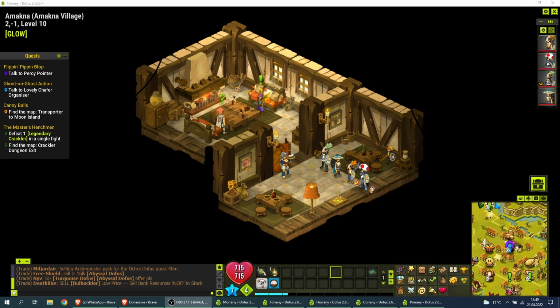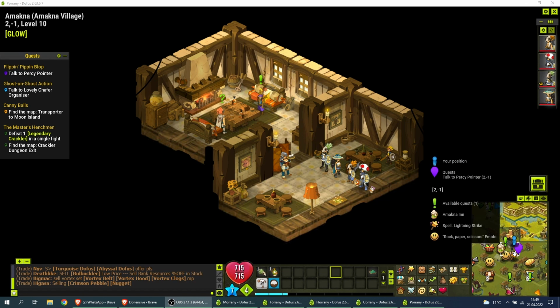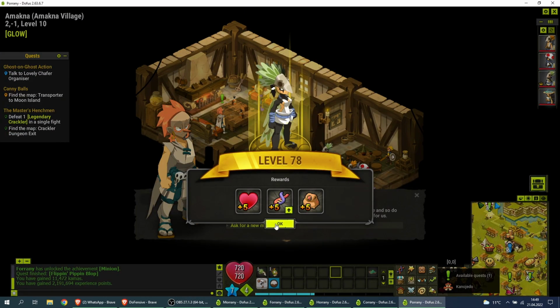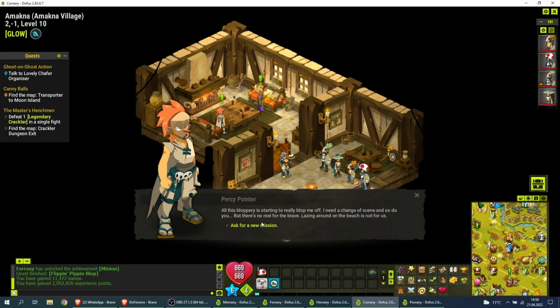As I mentioned in my last video, I decided to do all the other blobs, the Indigo, the Morello and the Pippin blob off screen, and I finished that recently and I'm back at the quest at Percy Pointer 2,-1. And we got some nice level ups during the dungeon. The Feca is level 80, Panda 78, Cra 77 and the Eniripsa is 78. And let's look at what's the next dungeon on our list.